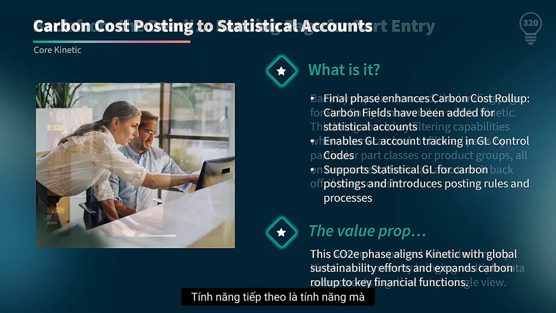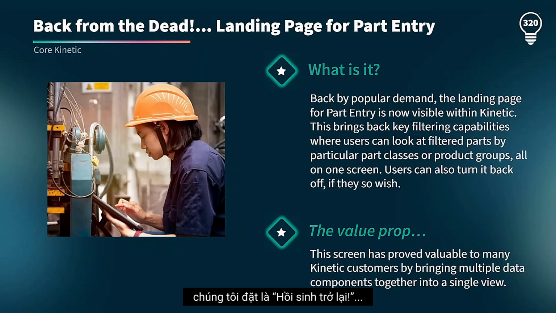Our next feature is one we've dubbed Back from the Dead: the landing page for part entry. With 320 votes, it was the most popular idea in this particular release. There were also 106 comments on this idea. This is one of the most popular requests we've ever had. We removed it, and our customers made it very clear they wanted the landing page back.